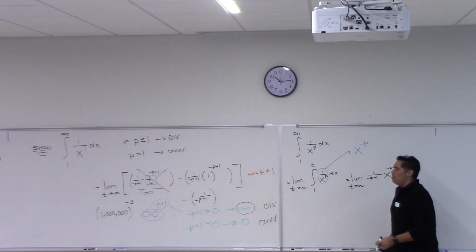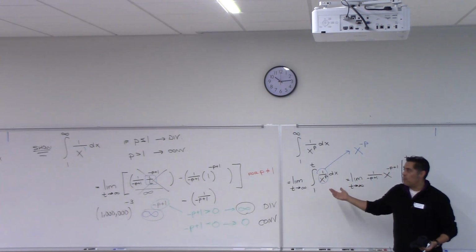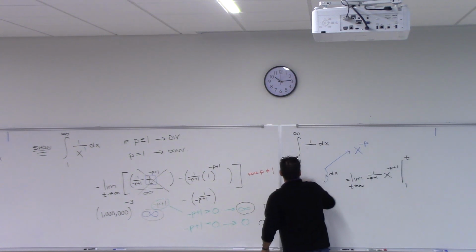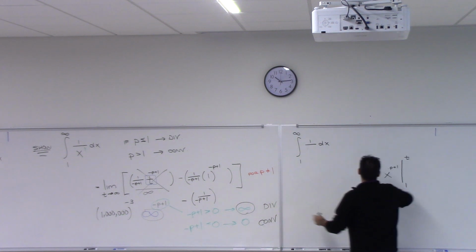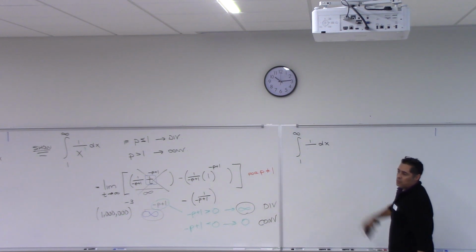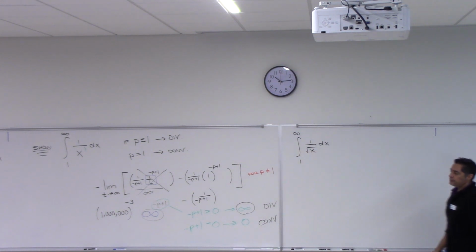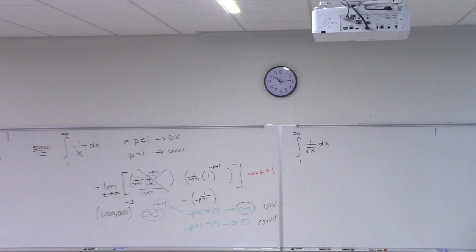Okay, you don't need to know all this. I'm just showing you how we could come up with a formula. Here's what you need to be able to take away from it. Quickly, without giving me a specific answer, just tell me if this integral converges or diverges. What's p?